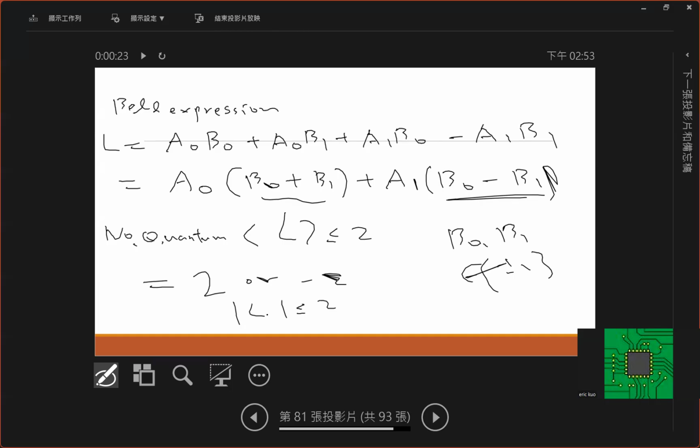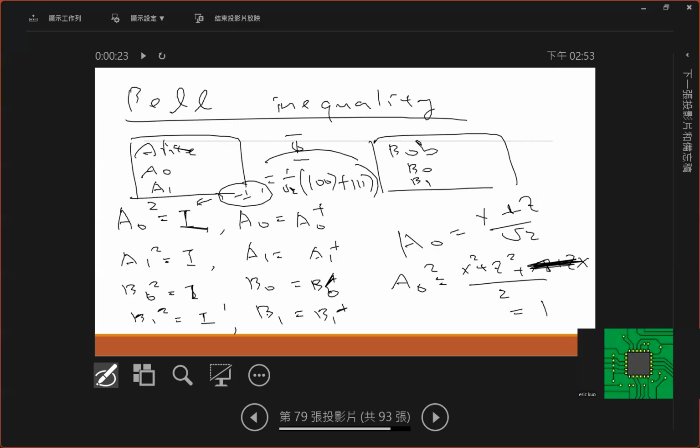So this is the standard result: if there's no quantum or any so-called non-trivial correlation, you always get this 2 or minus 2. Or simply speaking, if you forget about all this expression and start with these 4 equations, forget about all the quantum mechanics, you just see these 4 equations. And notice that I'm not saying that A0, A1, B0, B1 are 2 by 2 matrices.